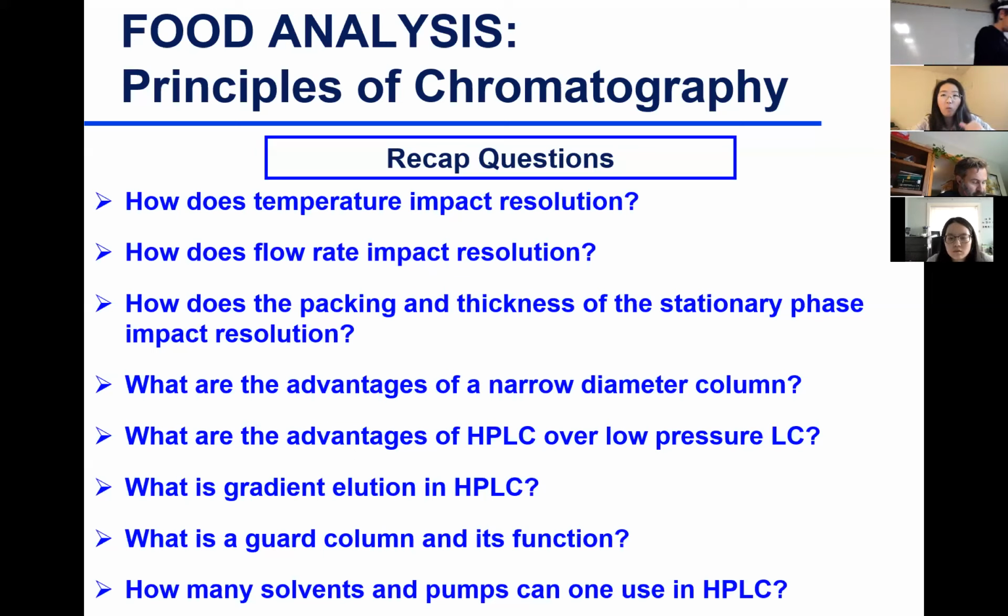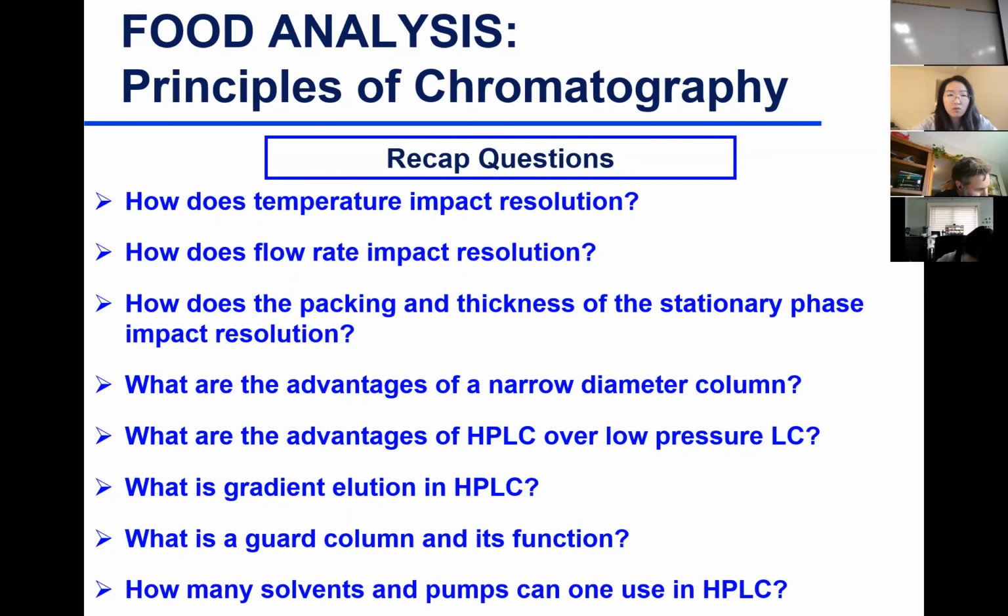Yes, so when the flow rate is slow, your components have more time on the column to diffuse and move down the column by diffusion rather than going in and out and equilibrating. So we don't want very slow flow rate, we don't want very high flow rate. So we really need to find the optimum flow rate that gives me the lowest height equivalent of a theoretical plate. So the flow rate plays a very important role, and you don't want it high, you don't want it low, you want to find the sweet spot.